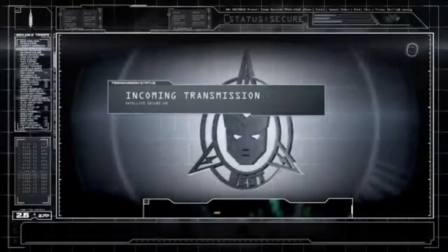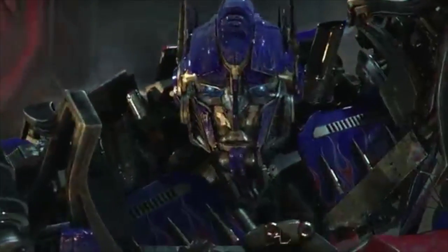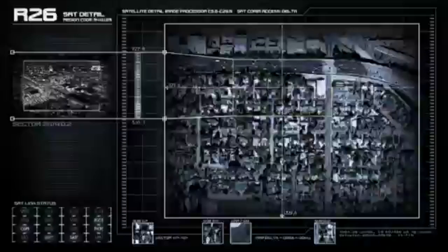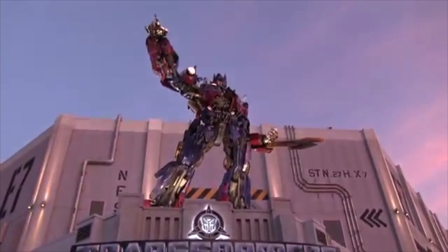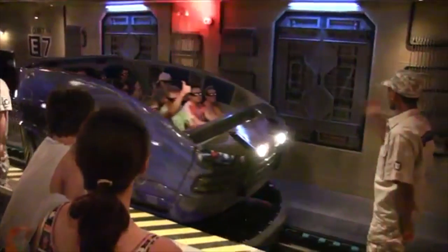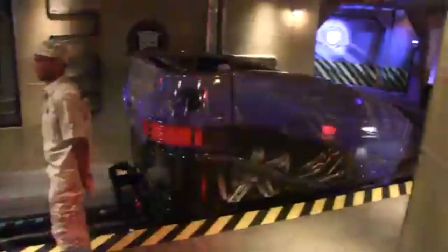In our number four spot, you'll find yourself against a whole different alien life form as you're recruited by the Autobots to join the freedom fighters to save Earth once again. Located in the waterfront area of Production Central, you have Transformers the Ride 3D. Similar to Spider-Man over at Islands of Adventure, this dark ride incorporates seamless scene-to-screen adventures as you battle Megatron and the Decepticons to save the AllSpark, side by side with Optimus Prime and Bumblebee. The fate of the universe is in your hands.